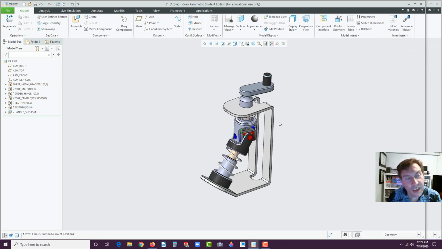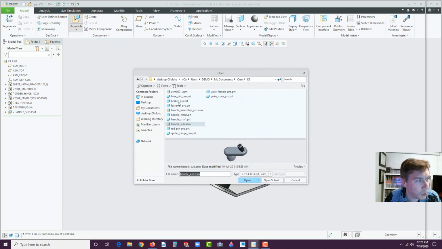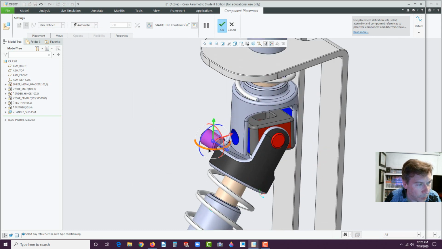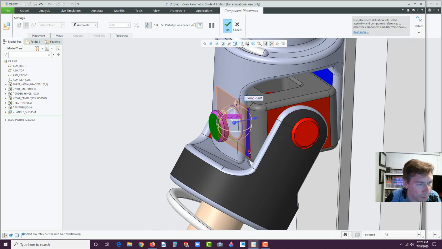Okay, so that's exercise 5. And remember, don't forget to put in the extra set screws. There are 3 of them, and then you're going to have to put in 2 of the blue pins. I'll just show you really quick the blue pin because I didn't bring one in. Find the blue pin, open it, get it close where you want it just by grabbing the handles. We'll rotate it a little bit in there, select this face to the blue face, drag that out, and then this face here to the blue surface there.